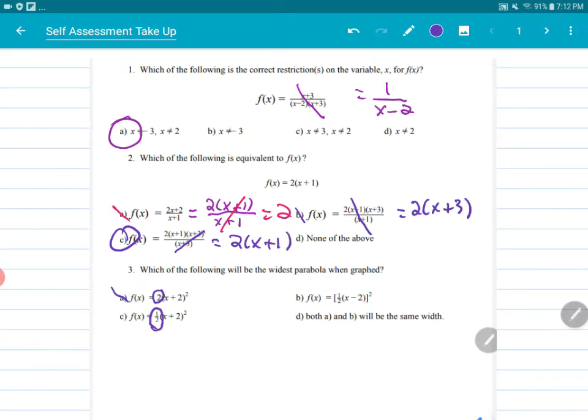And in B, we have 1/2 bracket x minus 2 all squared. So we want to definitely expand that. And we get 1 over 4 bracket x minus 2 squared in our most simplified form. So we take a look at the new A value and it looks like it's 1 over 4. So the widest parabola, or the most compressed graph, is going to be B. Awesome.